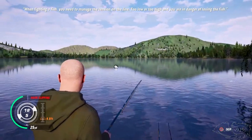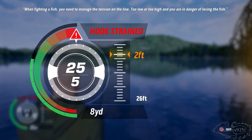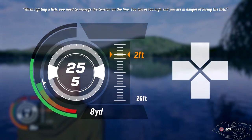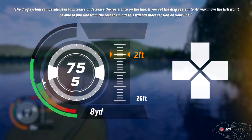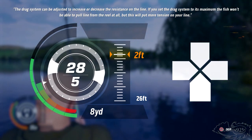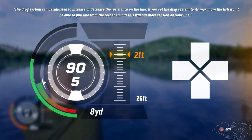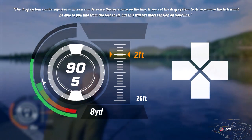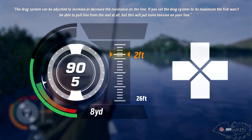When fighting a fish, you need to manage the tension on the line. Too low or too high, and you're in danger of losing the fish. The drag system can be adjusted to increase or decrease the resistance on the line. If you set the drag system to its maximum, the fish won't be able to pull line from the reel at all, but this will put more tension on your line.